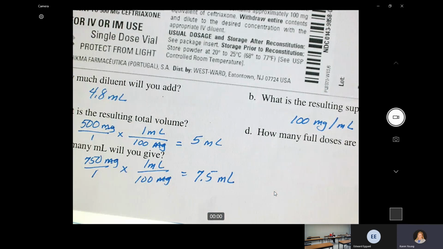Because some of these medications are only good for a limited time. There's one medication we do somewhere in a problem that's only good for 4 hours on the shelf after it's been reconstituted. So you don't want to fix a vial and then realize there's not enough volume in that vial for me to give this medication. Okay? I'm not going to worry about the full doses. I think that just complicates matters more on some of these. Now, we'll look at that later.